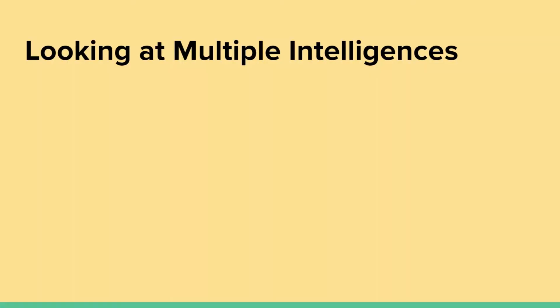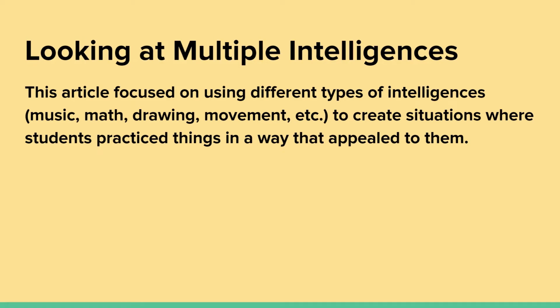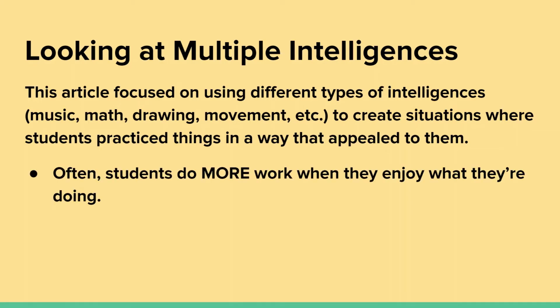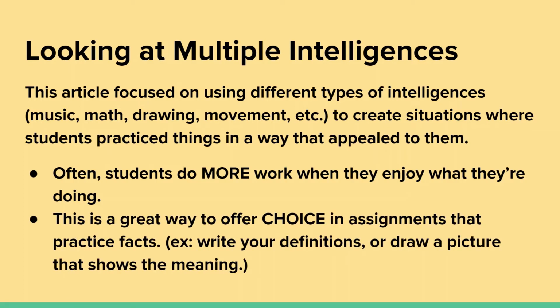We talked about multiple intelligences, and there's the source article we read with all the great ideas in them. Students often do more work when they like what they're doing. Also, if they get to choose their assignments, they'll dive deeper, especially when they're getting out of doing the repetitive ones. And this article has some great ideas in that.